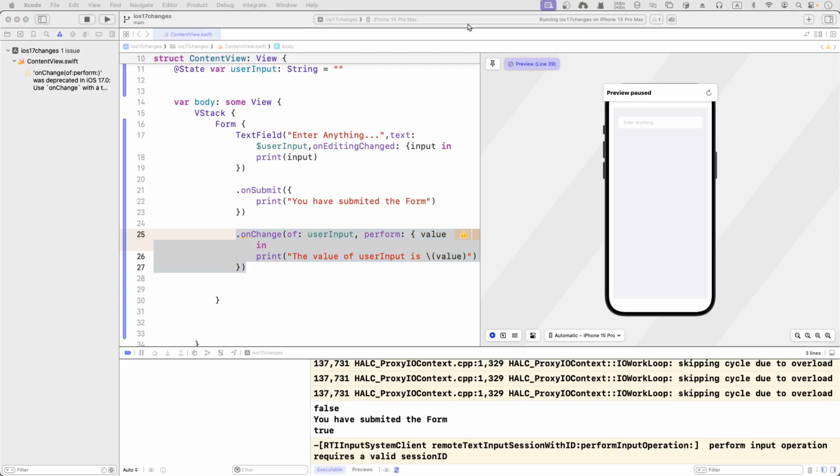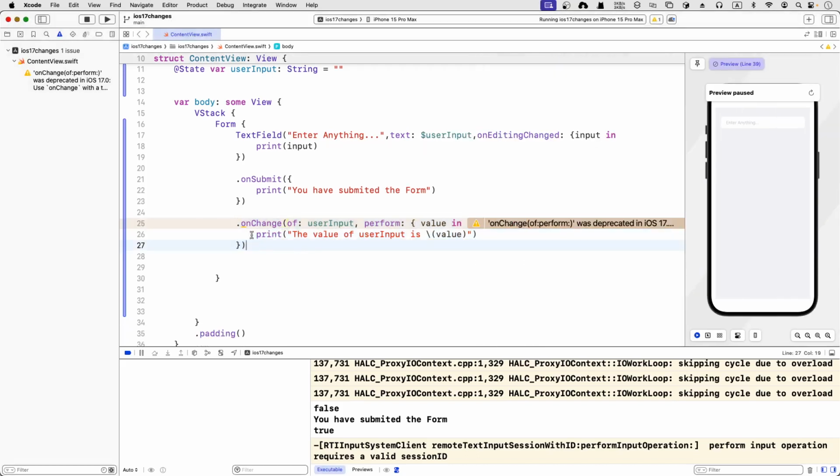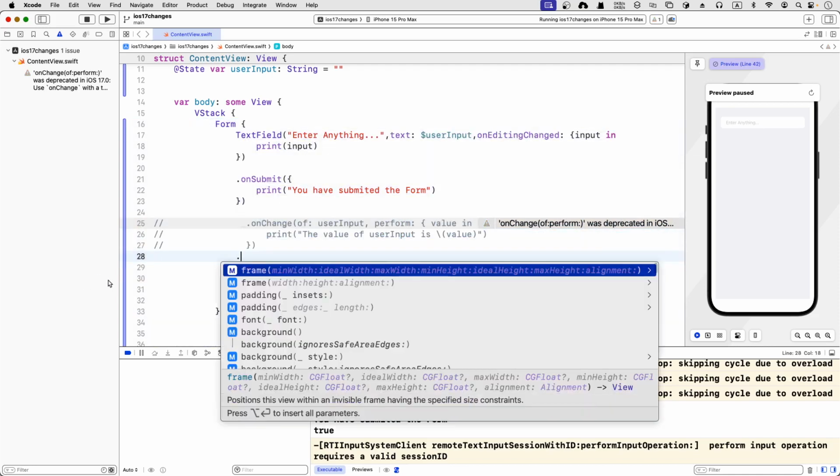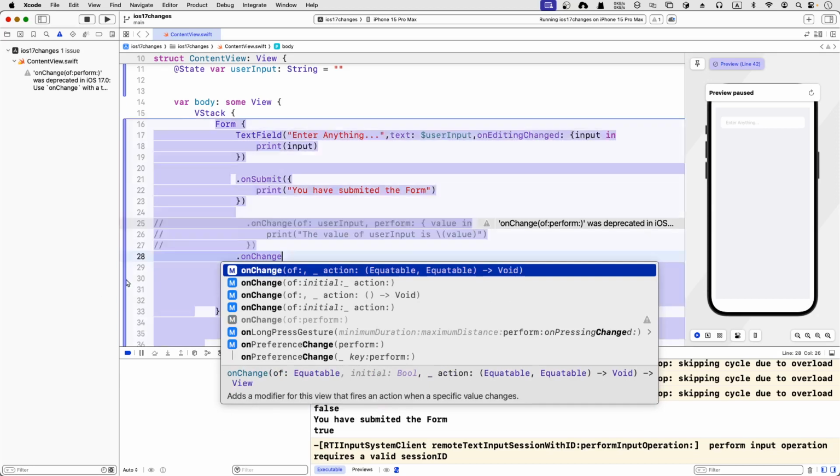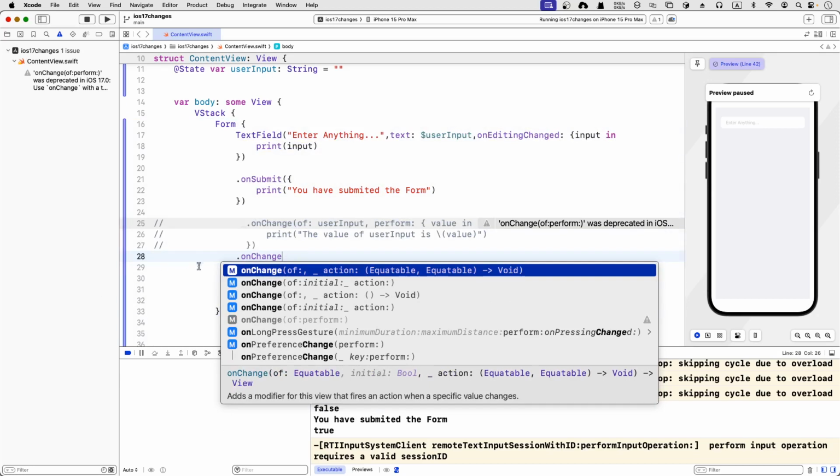Okay, let's change that to the newer version. Okay, so I think double click it. Yeah, so let's just comment it out and make another onChange, so you guys can see the difference. So I think the most comprehensive way of doing this onChange is adding the old value as well as the new value together.